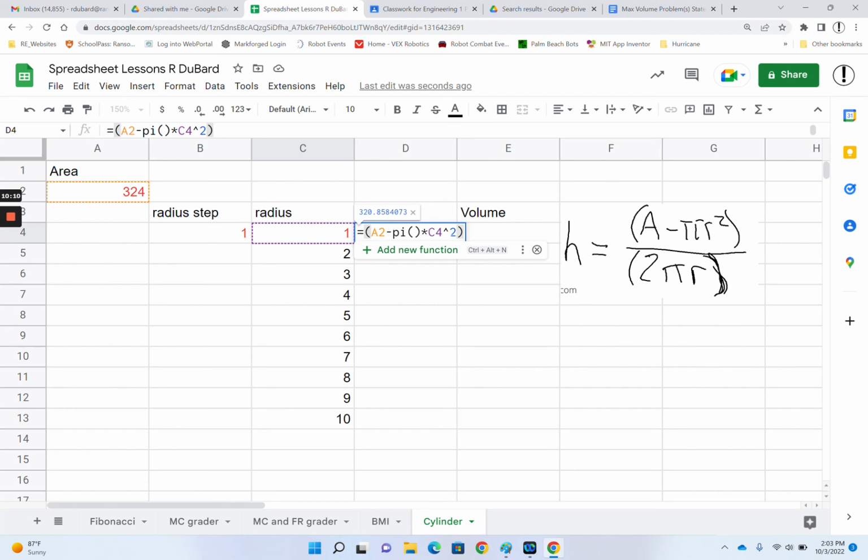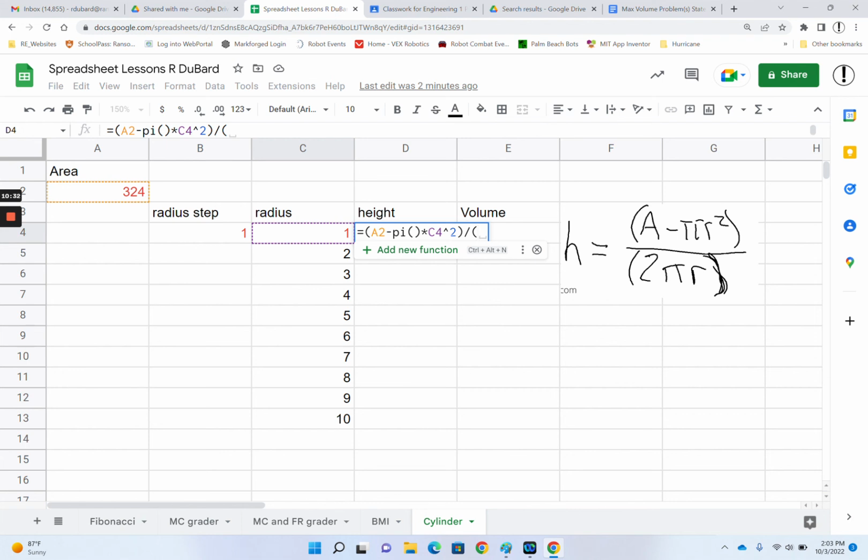We want to divide that, and I'm going to put parentheses around my denominator. Now, the reason I do this is that it makes sure that it doesn't divide it by 2 and then multiply it by pi and r. You really need these parentheses in the denominator to ensure that the denominator is completed before you do the division.